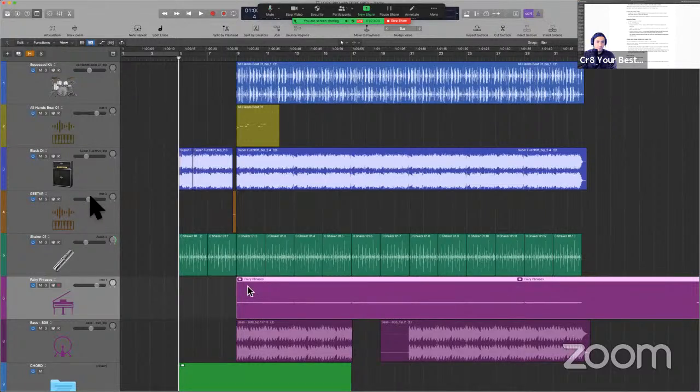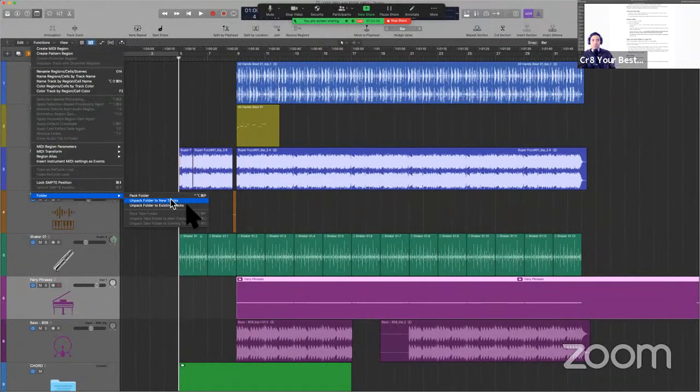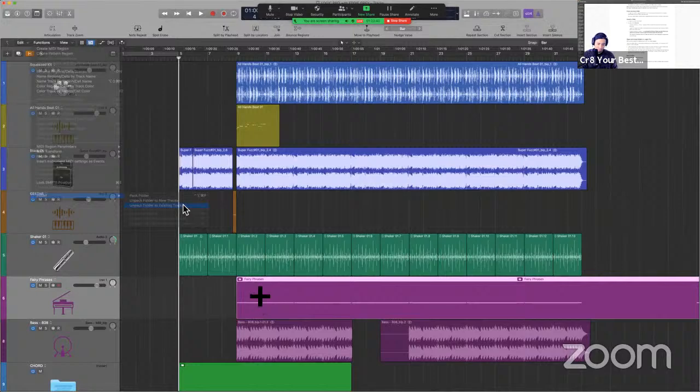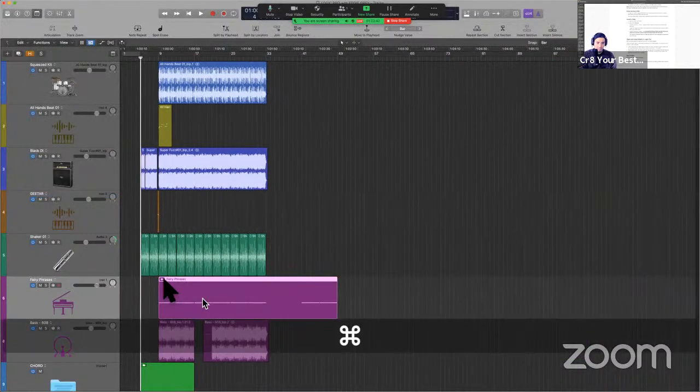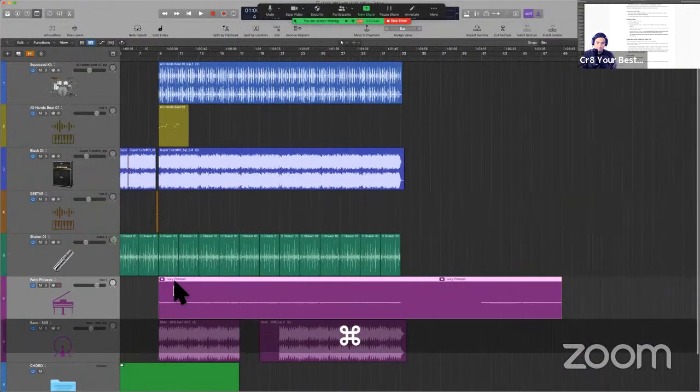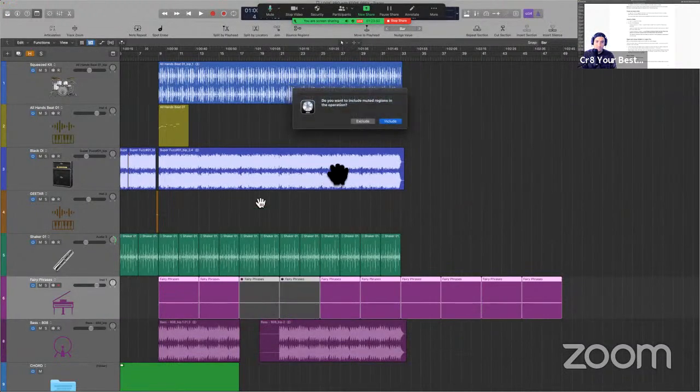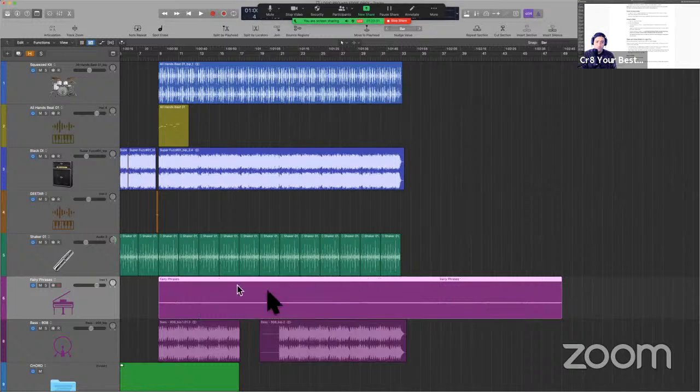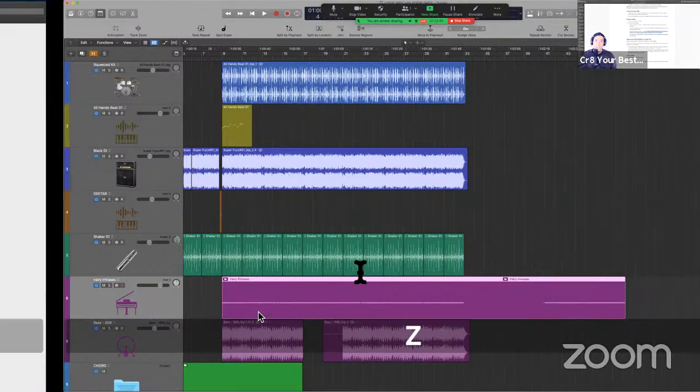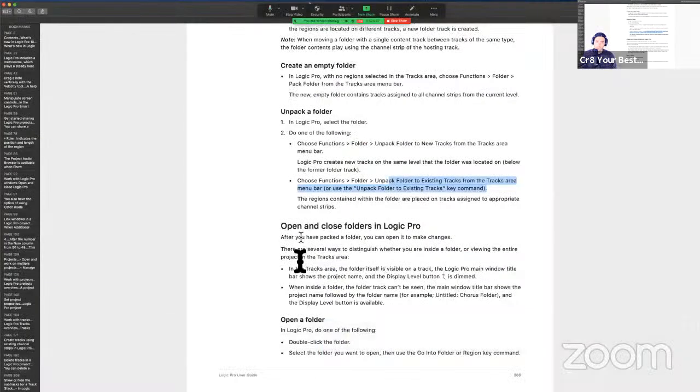Function, folder, unpack folder to not a new track, but just the existing track. I just want everything to kind of flatten out, and here we are. So to that point, if I click on that little folder, I can unpack, okay? And then unpack and merge would essentially just join everything. Cool? Okay. You can open and close by, looks like there's several ways.